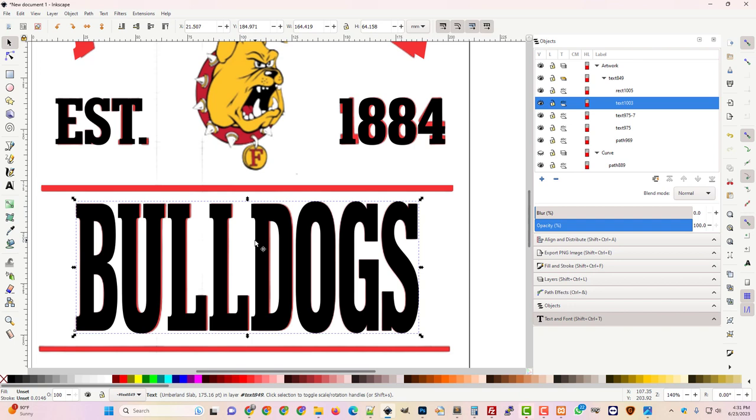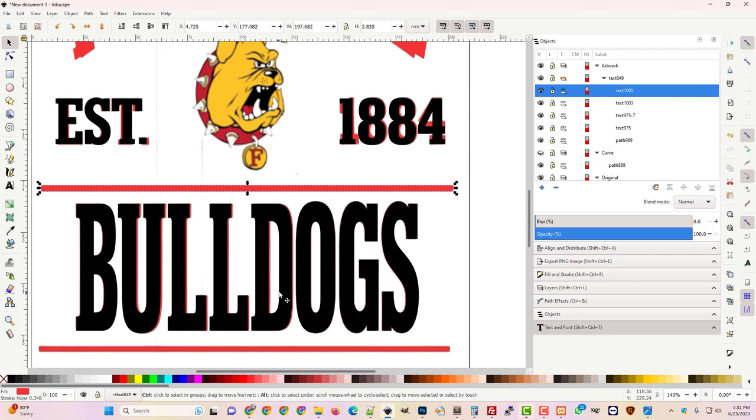So now we'll just take this, copy it. I'm going to Control Alt V, and then I'm just going to hold Control to stay locked on the plane and go down and line that up. And it looks like maybe the original is a little bit off. I hope that's the case and it's not me that's off, but that's okay. I'm just gonna come down here and keep it consistent.